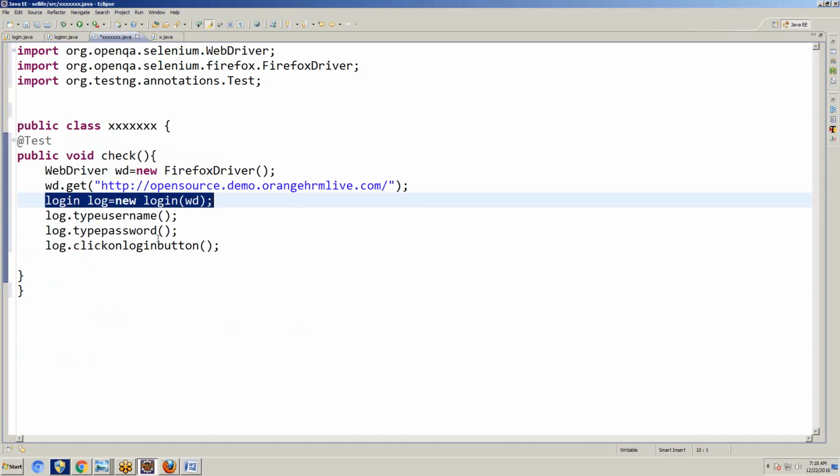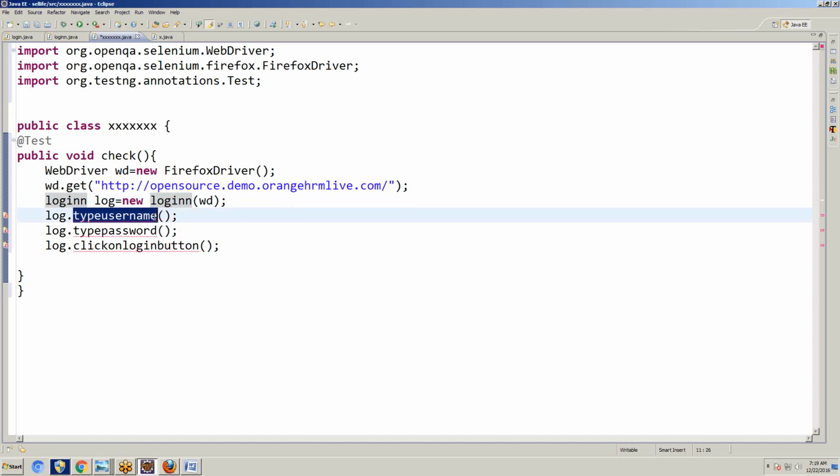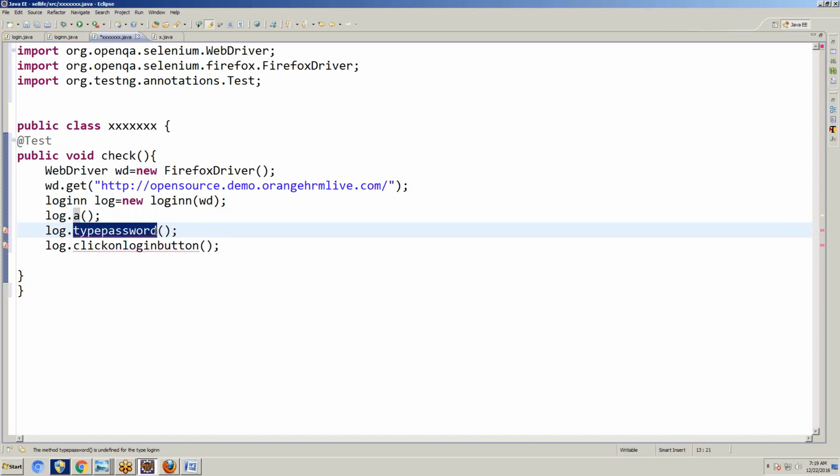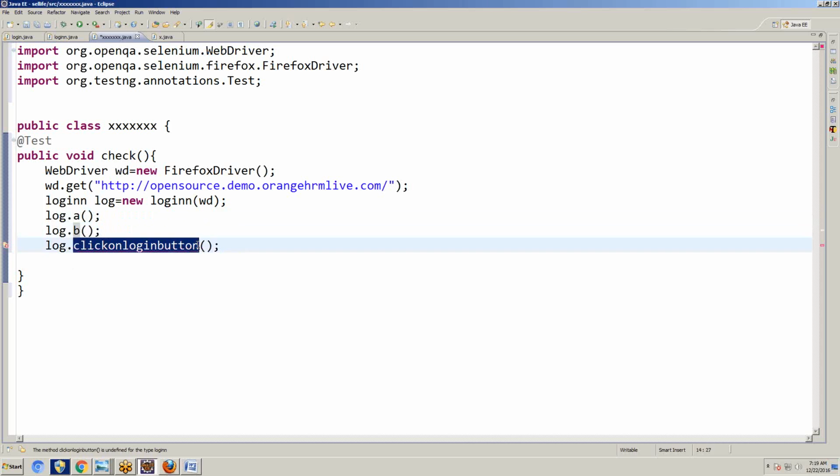If it is non-static, we need to create the object. Login log equal to new Login. Then log.a, log.b, log.c. We can call the functions.